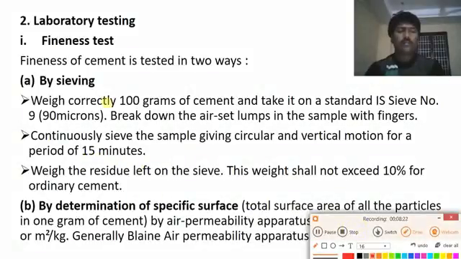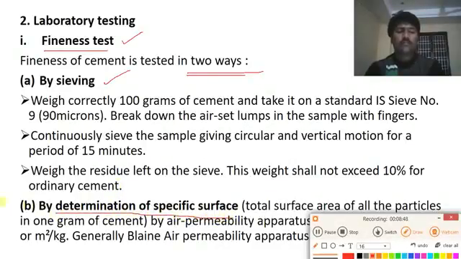We need to check and calculate how fine the particular cement is. The fineness of a cement is tested in two ways. The first one is by sieve. The second one is by the determination of specific surface area.